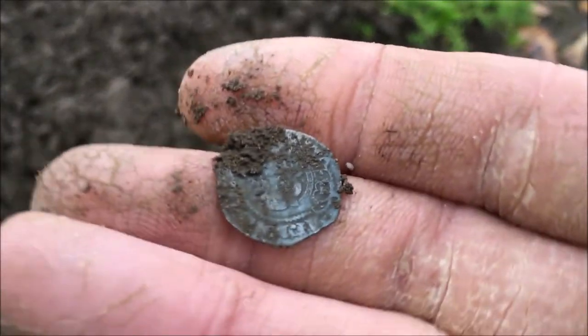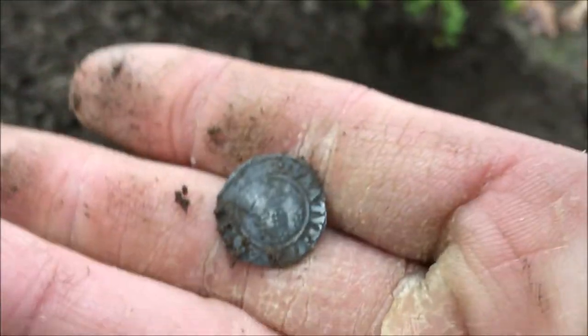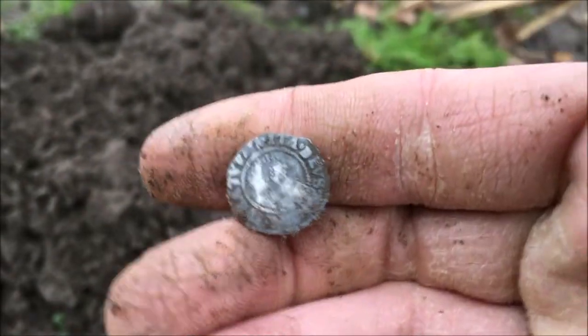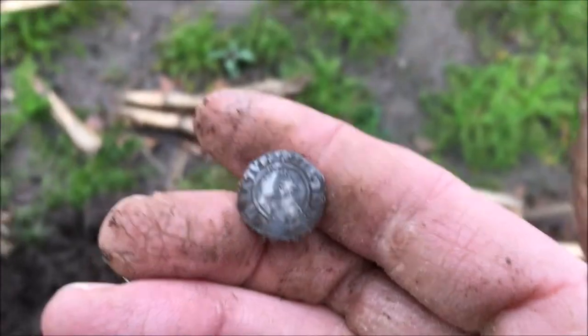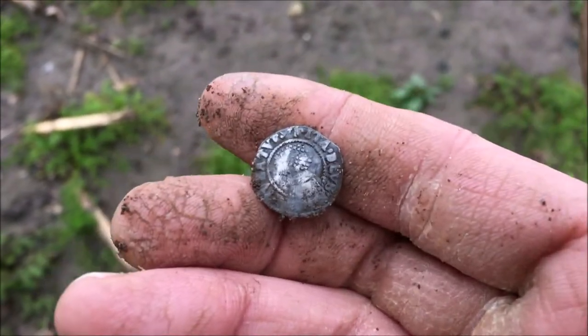Hi guys, I am over the moon. I am so glad I've come out today and got wet, because I'm going to show you this find. I don't normally find these. This is certainly find of the year — find of the last couple of years. Wait till you see this little puppy here, I'm going to show you right now. This is it guys. I got the faintest little signal — I mean it's come out better now, but it was the faintest little signal. It's a bloody hammered — it's a silver hammered! Who and what, I haven't got a clue. I'll have to put it in the video — if someone could tell me what it is. I might have to show it to my good friend John Webb. I'm not doing the army dance because it's pissing down, I don't want to sink. I'm sinking as it is, I'm kneeling on the ground. Awesome.